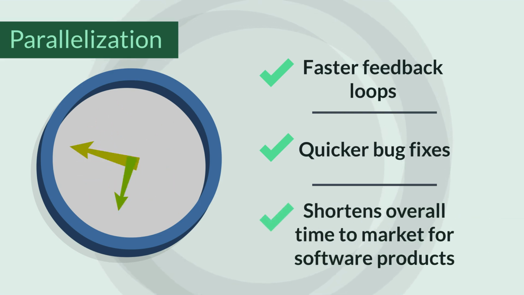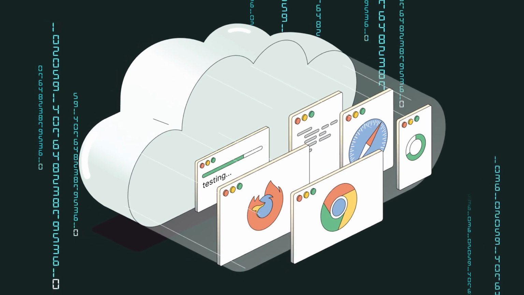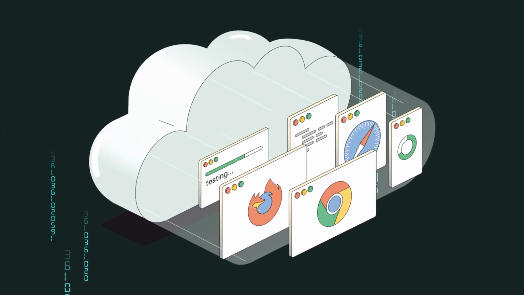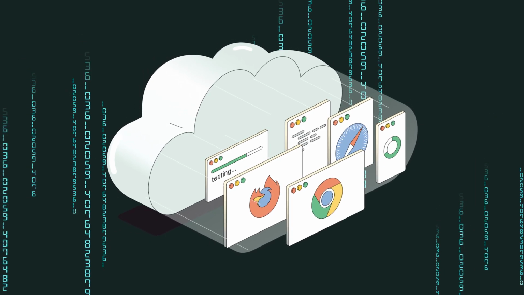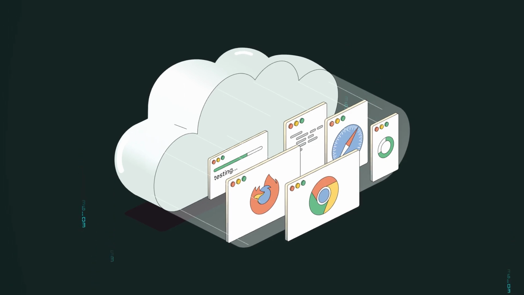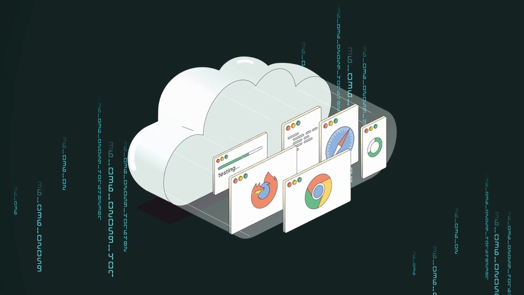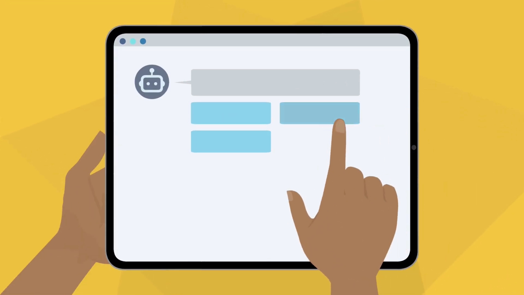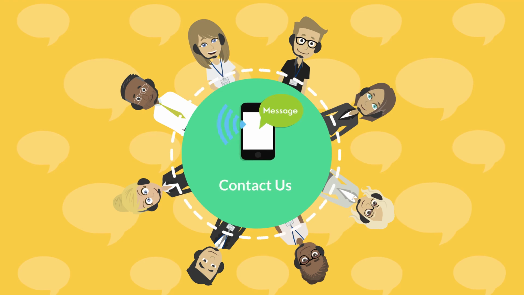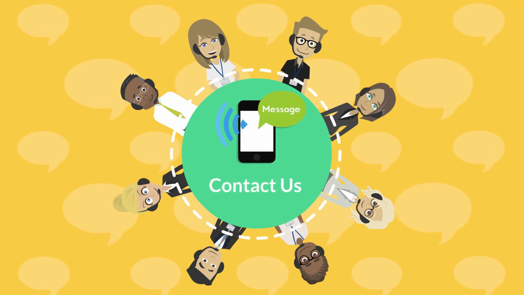This time-saving aspect enables faster feedback loops, facilitates quicker bug fixes, and ultimately shortens the overall time to market for software products. Each framework has its own way of doing parallelization, and same with WebDriver I/O. You set the configuration file with how many different things are getting to run at the same time, and when you point at Sauce Labs, that happens. So if you don't see your particular framework and language code example today in this parallelization training, please reach out to your appointed customer success manager, and they would be happy to work with you to pull that for you, whether you're using Playwright or Appium or WebDriver I/O.